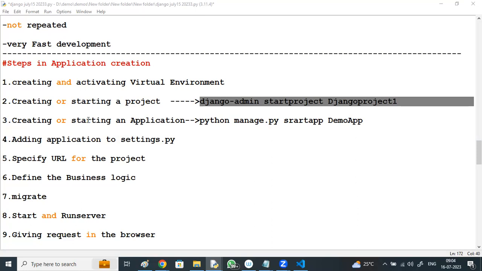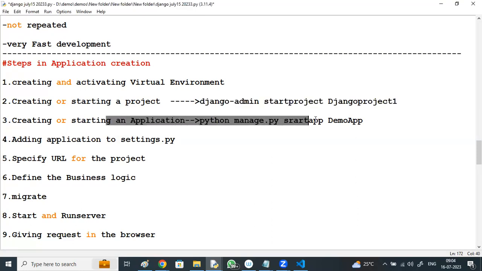So step 3 is, step 3 also completed. Demo app creation. Adding application to settings.py.